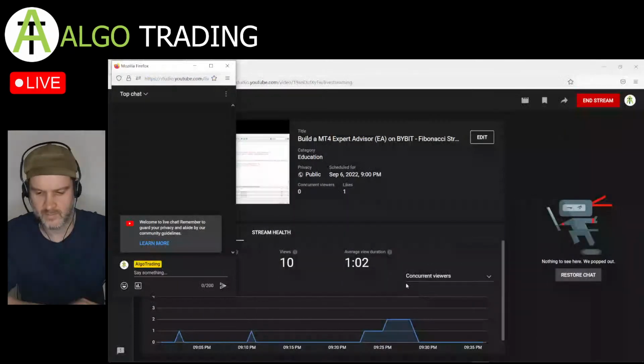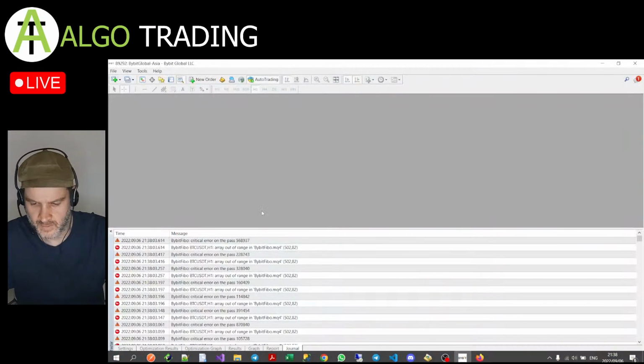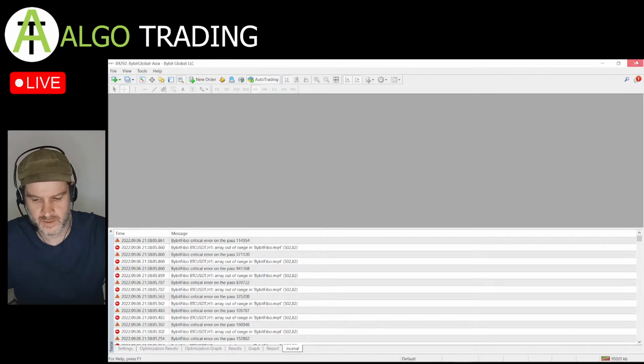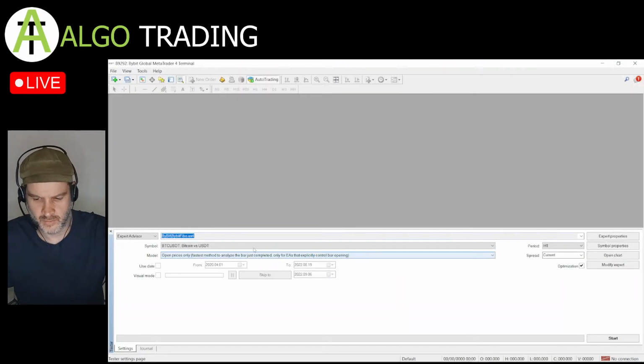I don't know if it even refreshed it. Okay, let's just stop this. I'm going to just close down the terminal completely. Open it up again. Make sure the EA is refreshed. You don't want index out of range errors, that's not great.